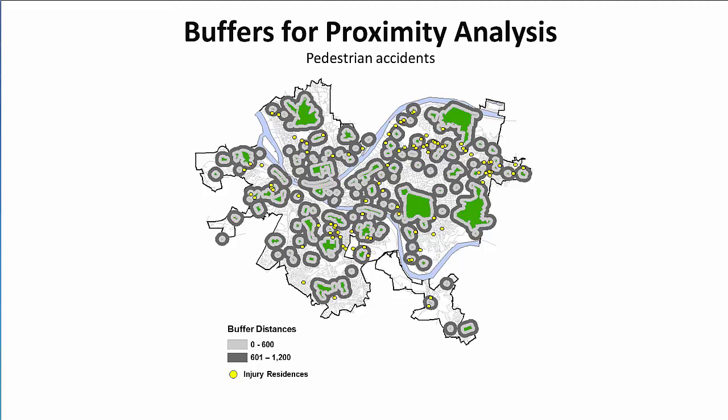So when added with the number of youths per 10,000, we found that there were actually 45% higher injuries in the 600 to 1200 foot buffer ring than in the 0 to 600 foot buffer ring. And the conclusion was that the youths that live closer to the buffers are playing in the parks, which tend to be the safer environments, and being removed from vehicular traffic.